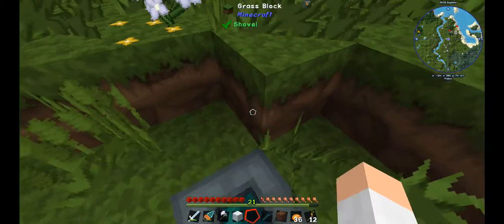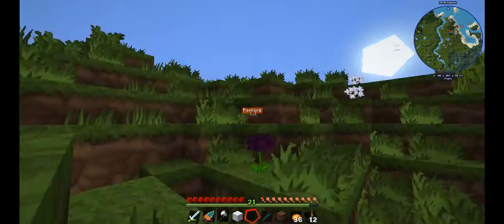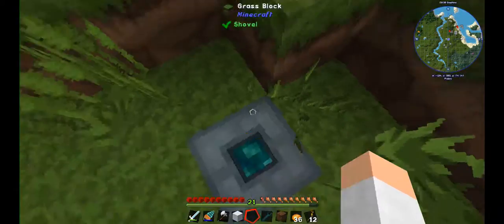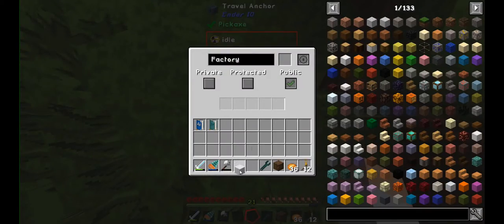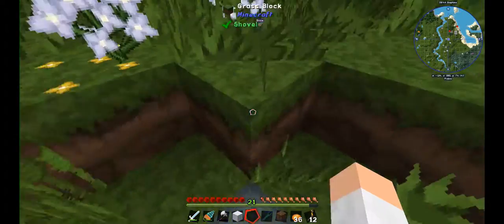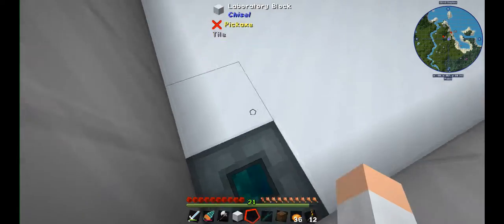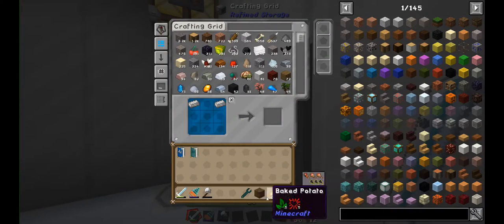So if I call this factory, I'm not going to worry about a symbol for now. Are you going to... There we go. Zoom. So I can now look at them, press the space button, and I can then zoom back and forth between my base and my factory. So if I go for... In fact, I'll make the drill my factory, actually, I've decided. I think this, at least temporarily, is going to be the laboratory block. And if I'm honest, guys, I think that is a pretty cool way of getting around. Would you guys agree?